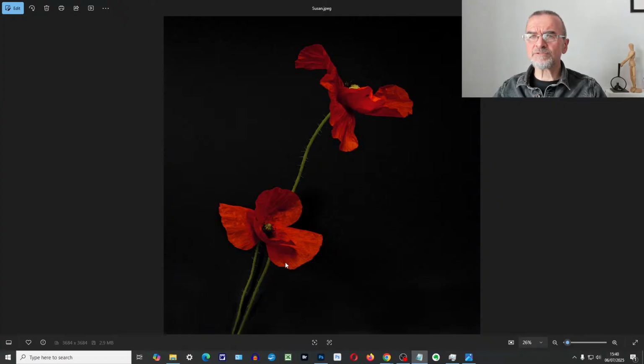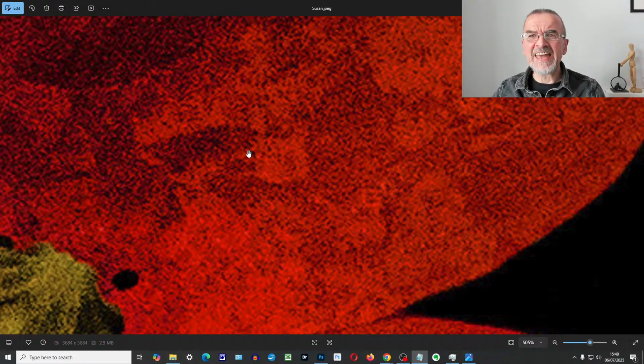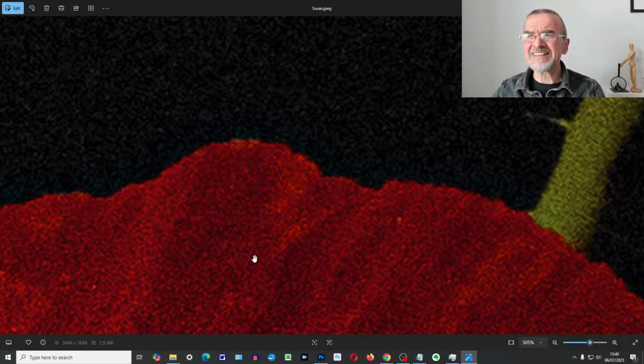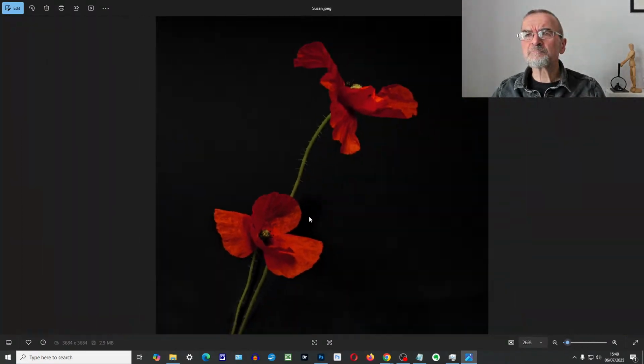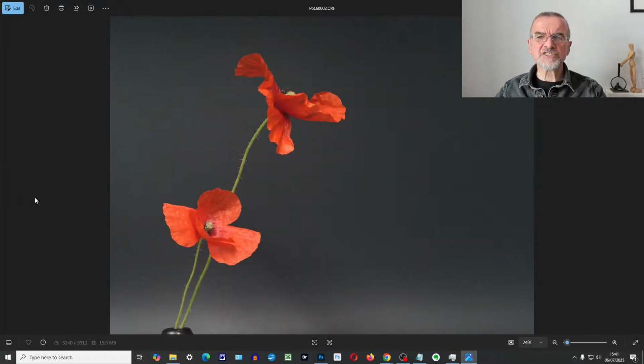Your critique would be welcome on any aspects of the image. Okay, so 5,000 ISO is a very high ISO, and if we move in and look here, then yes, we can see it is very noisy indeed. Depending on the software you've got, quite a lot of different kinds of software have some element of noise reduction. The other thing I'm struck with is it's not uncommon to do flowers against a black background, but this does look rather dark. However, I asked Susan to send me the original, which she did. Here's the original. Now this is interesting. This I quite like. This shows the poppies as nothing like as dark.